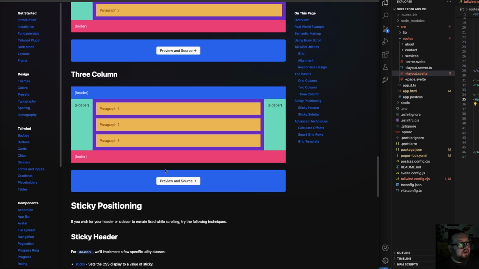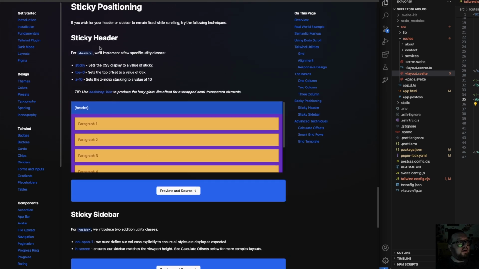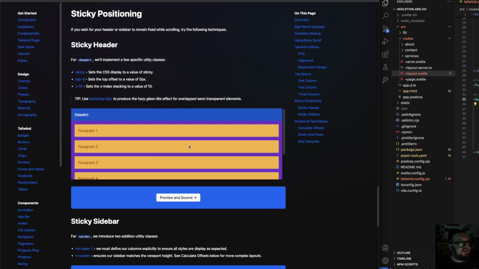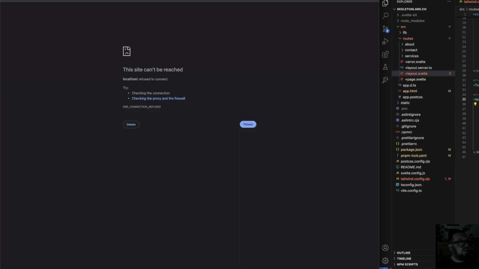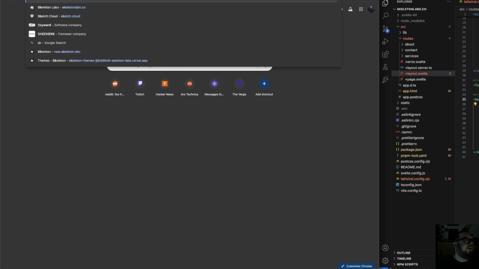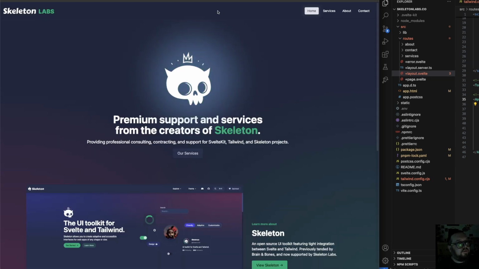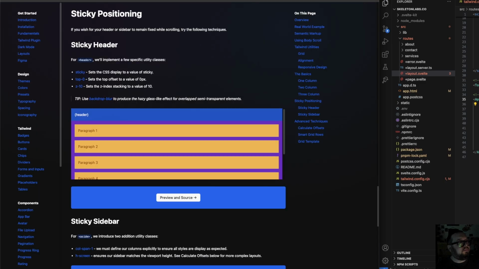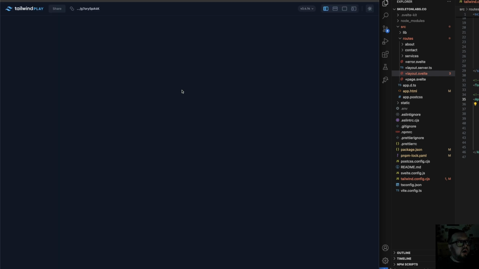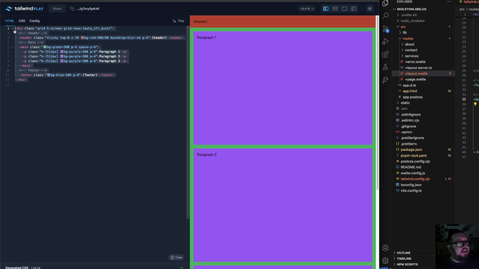And so if we look, I think we have a couple options. Yeah, this one right here with the sticky header, that's the version we want. Because if we scroll, that's exactly how our page was operating here. If I come in Skeleton Labs, fixed header, scrollable page, and then not fixed, but scrollable footer at the bottom there too. Okay, so that's the version we want. You can read through the details here if you want to understand how the styling works, but all we really care about is just implementing that as our replacement.